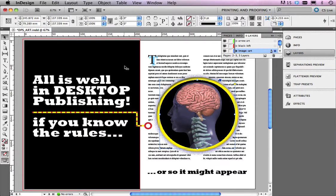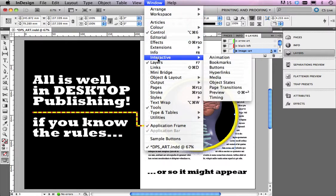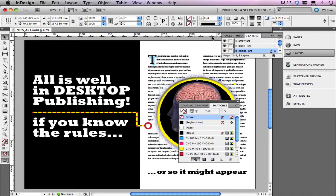I just want to show you how you can actually set your colors up to get a richer, better job. We're going to use something that's called rich black. So just under the window here, I'm going to bring up my color, which should be at the top here under color, and I'm going to go to the swatches here.